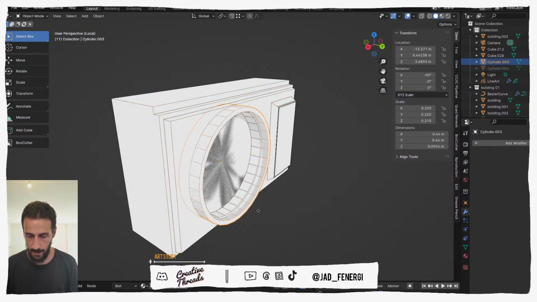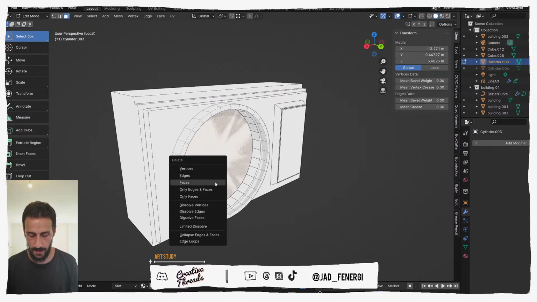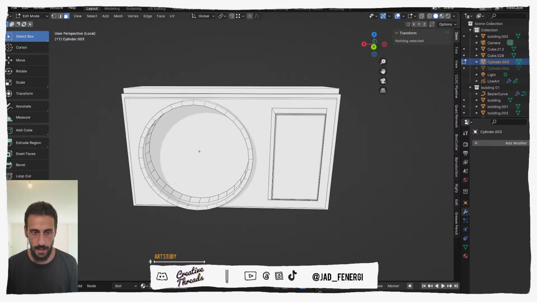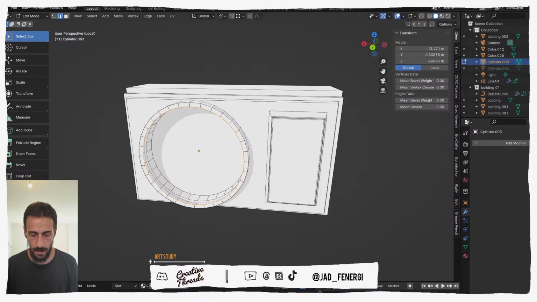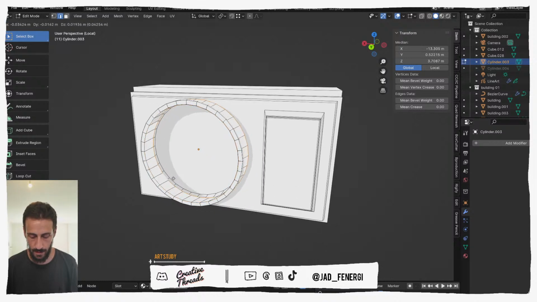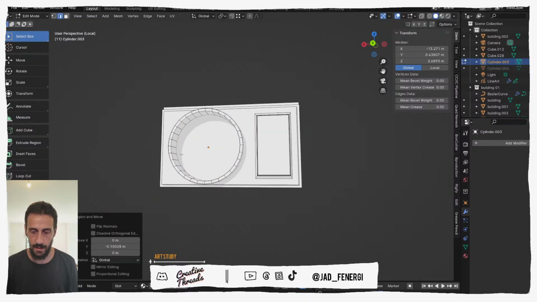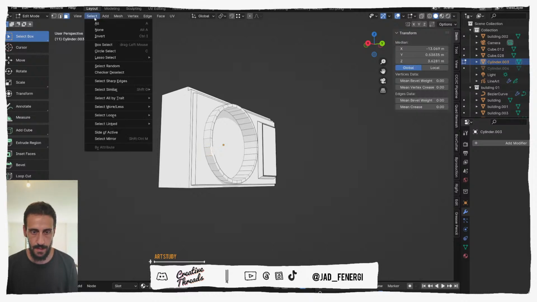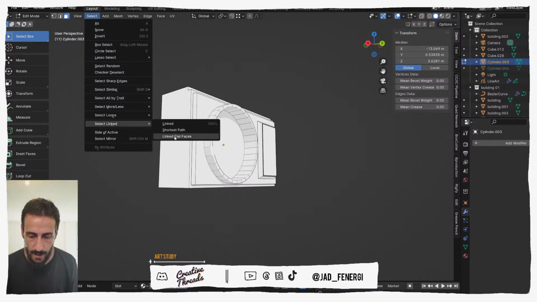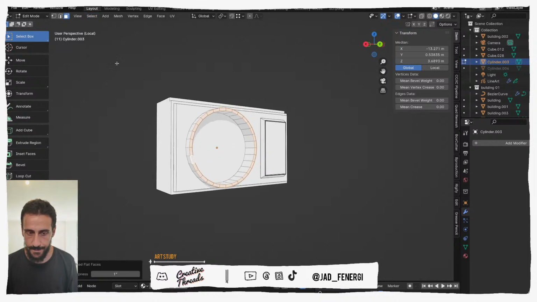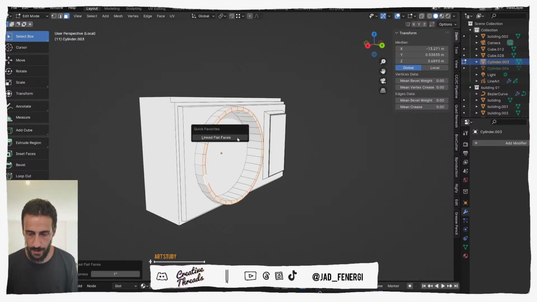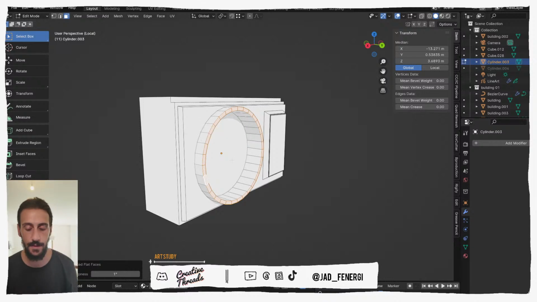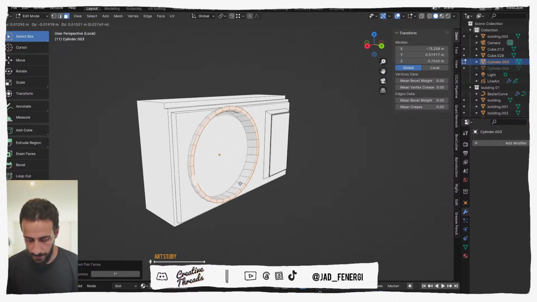Okay, so what do we have in here? We have overlapping faces. Let's delete one of them. Then let's take these edges, Alt select, then extrude on the Y. Just drag it inside like this. Then let's pick these faces, this face, then go to select. It should be select flat faces or something like this. Linked flat faces. I actually have it in my quick favorites. I should use it more. I kind of forgot about this. Okay.